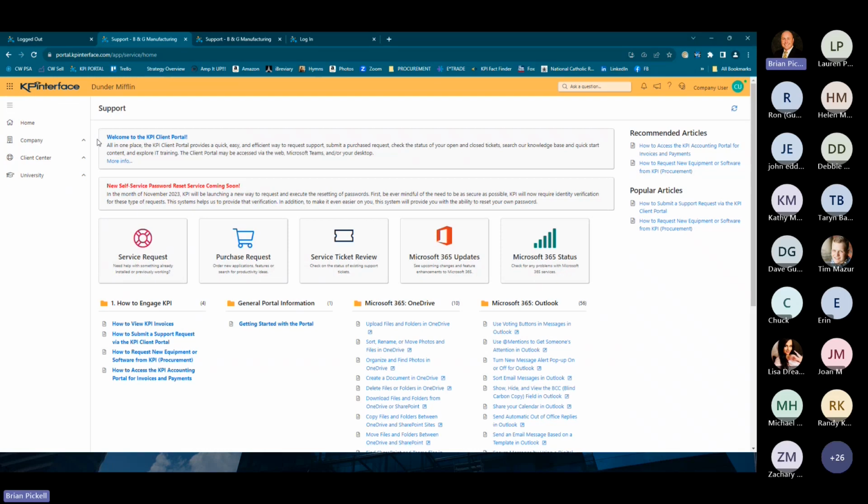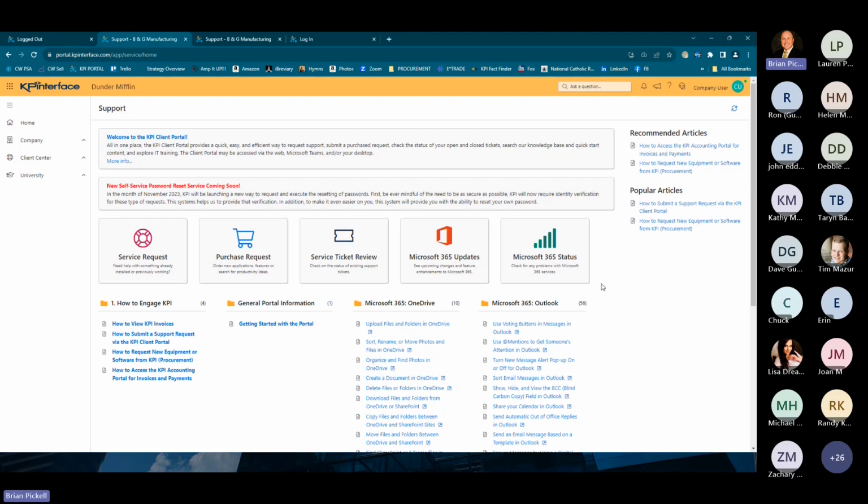And the home page is going to have a few things on it that I want to explain. First, it's obviously going to have these menu items, which I'll show in a minute. But right at the top, it's going to have some messages that we can send out to everybody, letting them know when something's going on. So obviously right here, we just have a welcome message for now. But we also have a message about a new technology that's coming on board that will impact the end user. So this is actually a real message. We are launching a new self-service password and authentication system, but we'll have more information about that in the next couple of weeks. But it's something that we can do to announce important events or important announcements from KPI.